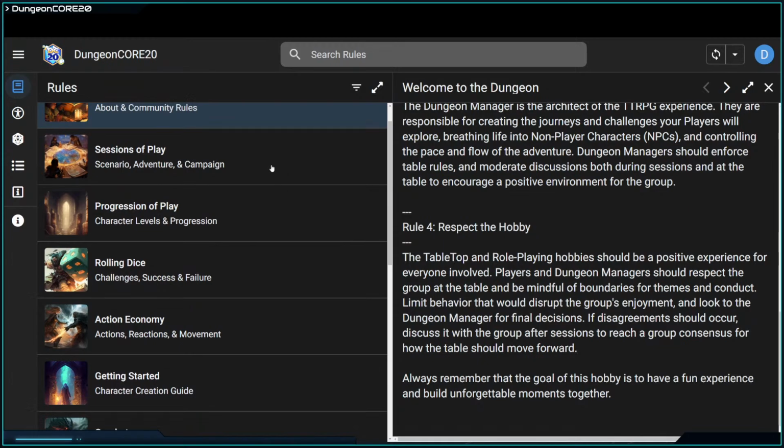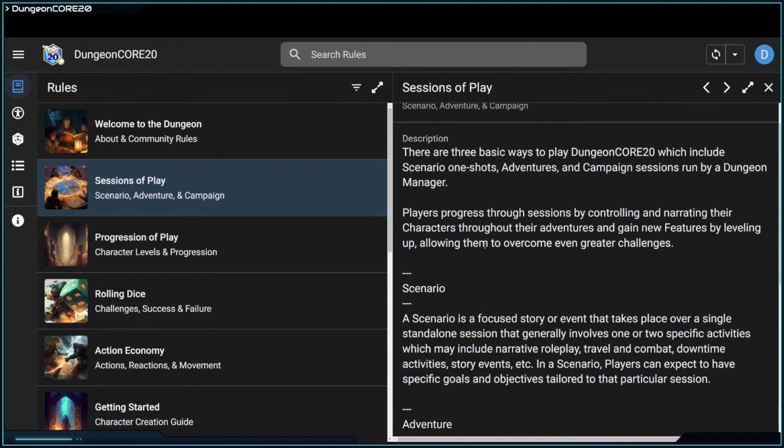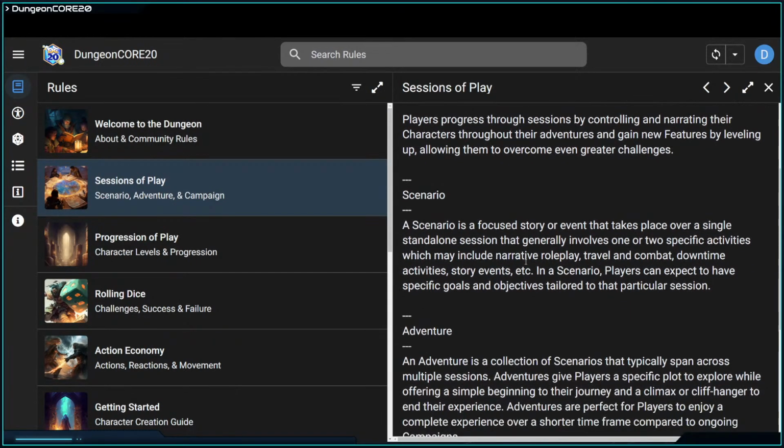And let's move on to sessions of play. So what are sessions of play? This is something that I don't see a lot of systems really define too well, but we want to make sure that, if you're enjoying our system, it's not just a way to plug and play, which you could, but what am I getting into as a player, or as someone who's maybe looking to run a game? What's the most basic expectation for a game?